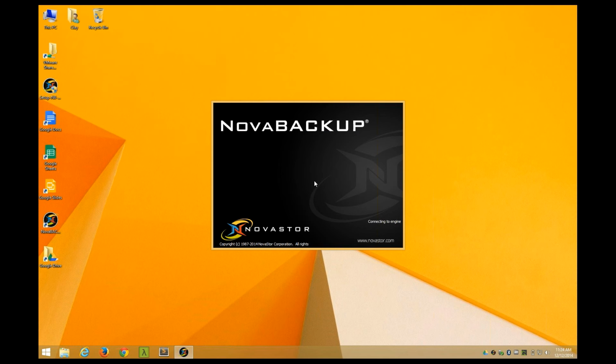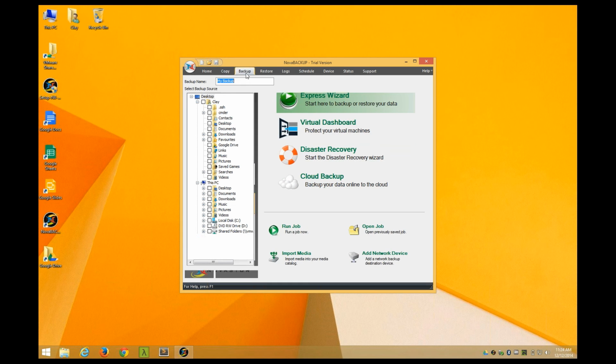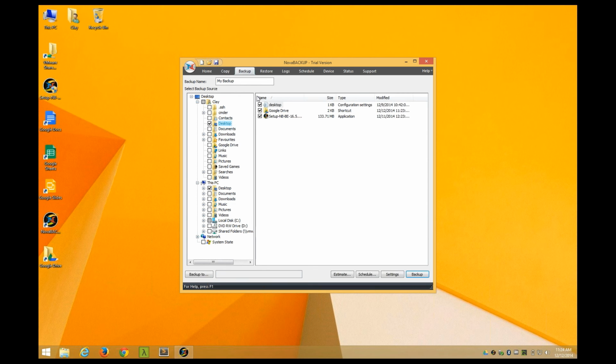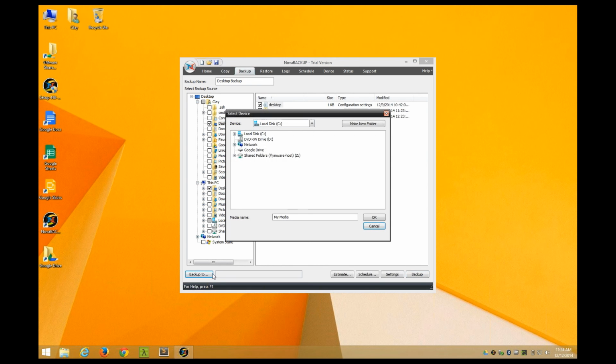And so what we've done is we've gone ahead and made it so that with these major service providers, if we find that they're on your system, we've made it really easy. Let's just do a quick backup of whatever's on my desktop here. We're just going to do a backup of desktop. And we're going to click backup to, and you're going to see now that Google Drive is showing here nicely in the destinations list. And this lets you very easily target that Google Drive and just give it whatever name it is. You're not going to have to try to browse down to the folder.